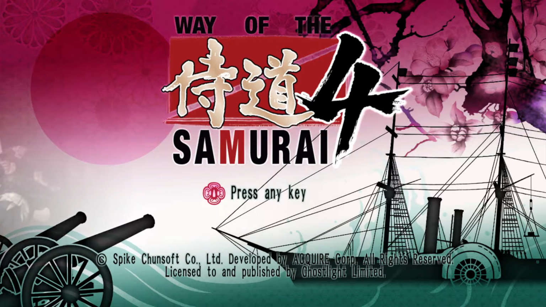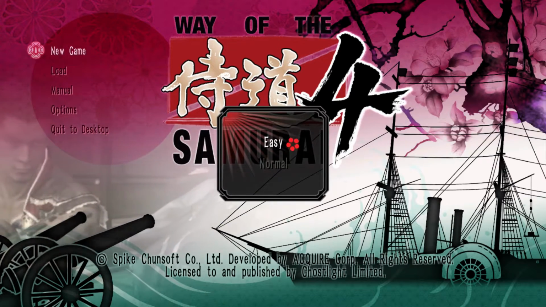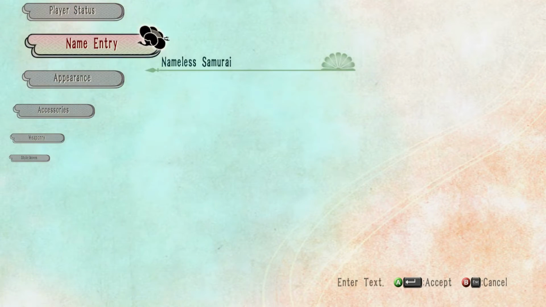But today we're going to be taking a look at Way of the Samurai 4, and let's just go ahead and get started here. I'm going to be a chicken. I played this a little bit on easy mode, and I found easy mode was actually quite difficult at times, so... Alright. Nameless Samurai, what do we want?